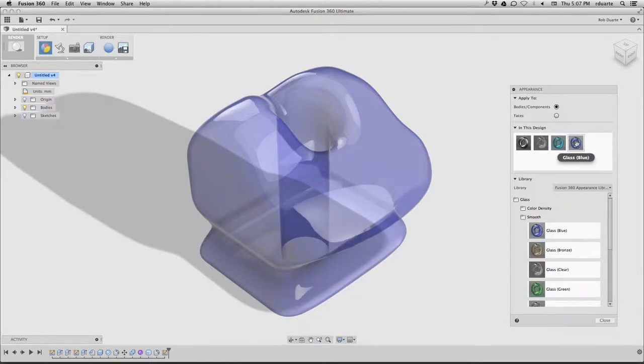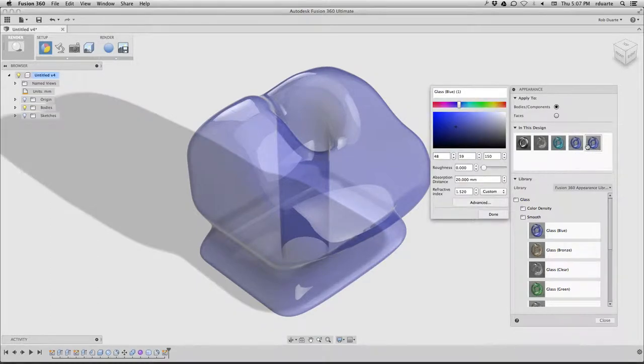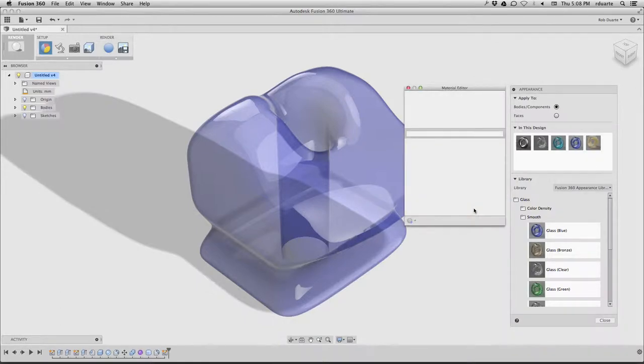What you might not know is now this is showing as being a part of the design. You can click on it and edit, but any changes you make, when you try and save them, it'll say you can't save them. So you have to duplicate it first, and then you can edit that duplicated one. So if I wanted this to be a nice, disgusting orange glass, then I could change the name, change the color, put in RGB values if I want. I can increase the roughness. There are other options that I think you should try, but I honestly don't know what all of them are.